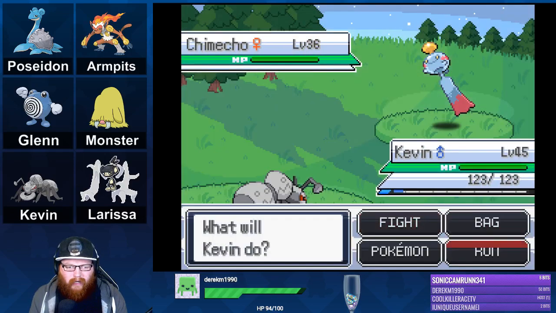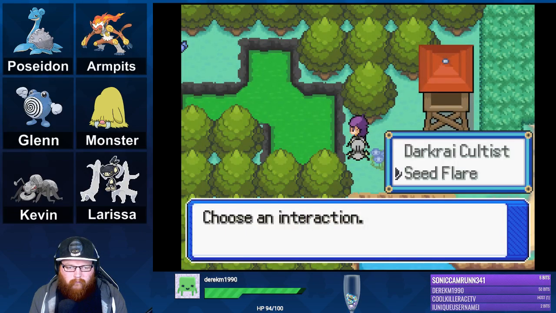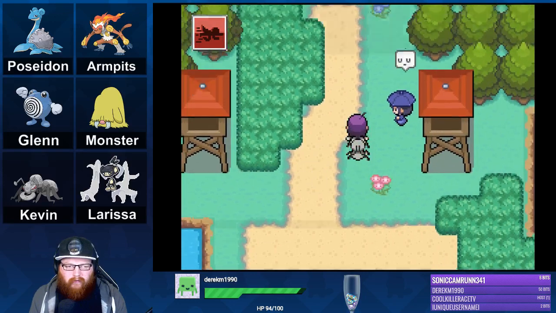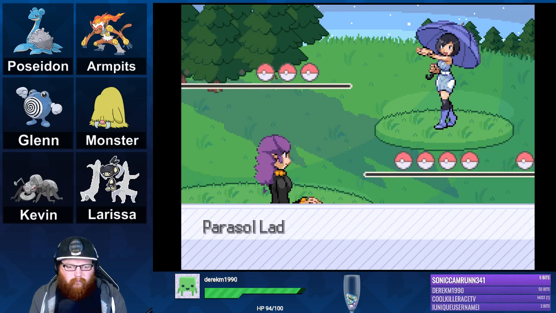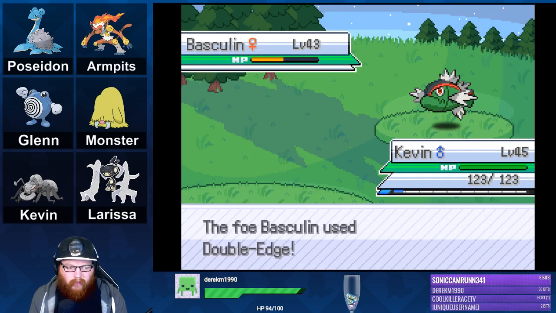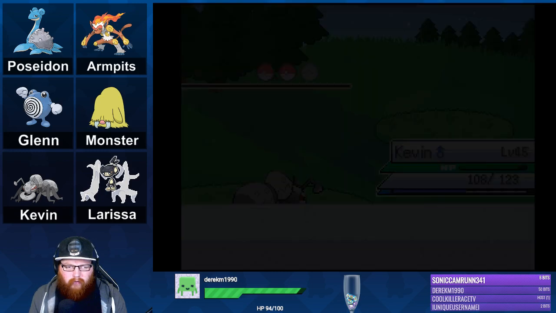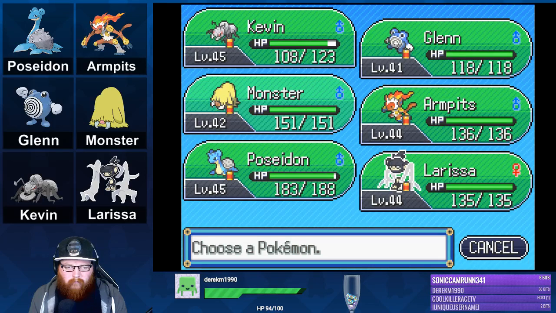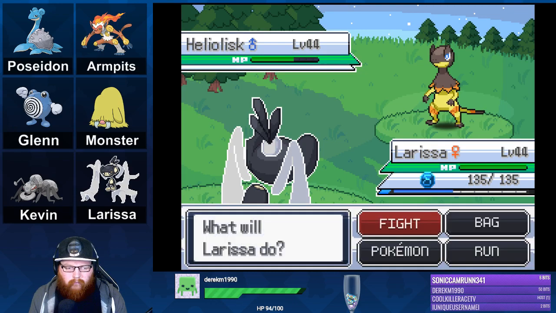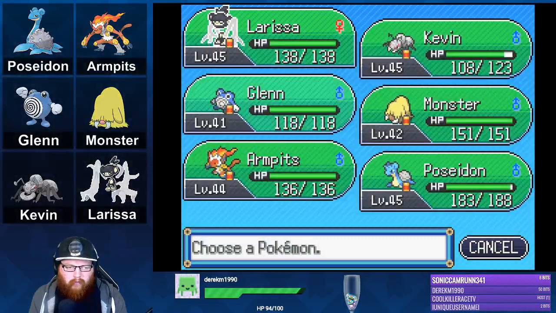Oops. Brilliant. Seed Flare. Another, I think that's 6 rare candies we've got now. Oh, look, it's the asshole that killed 2 of my Pokemon on the last stream. Heliolisk. You can take care of that, armpits.